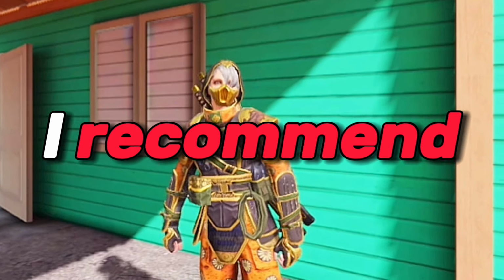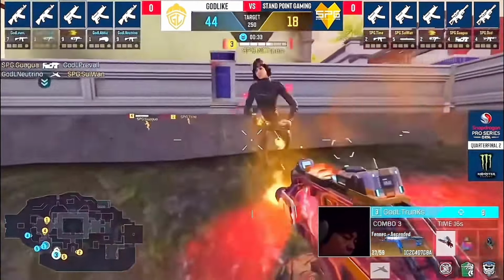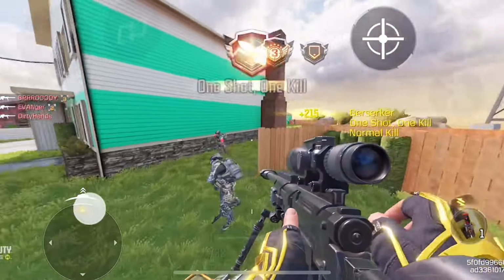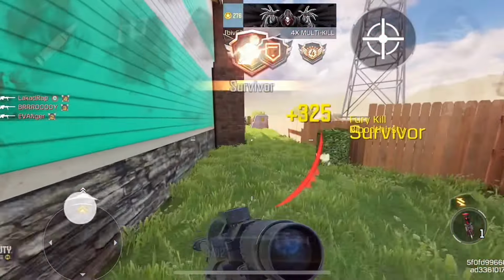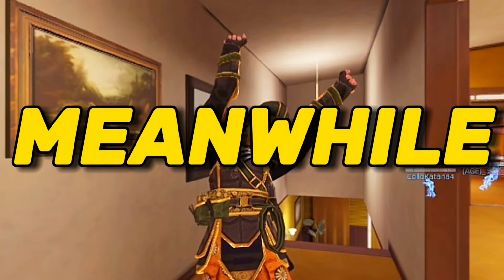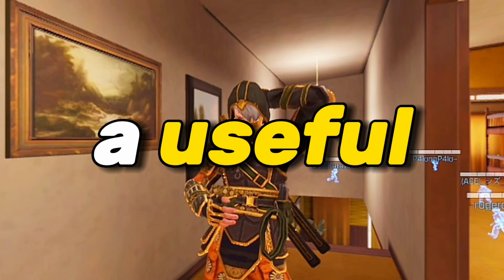Alright, the setting I recommend for you to use is tap and hold to ADS because this is what most pro players use. But if you play with fast movement, I think tap to ADS is what's best for you because it makes you scope in and scope out much faster. Meanwhile, if you want both, turn on hybrid ADS. Even though this is very underrated, it is still a useful setting.